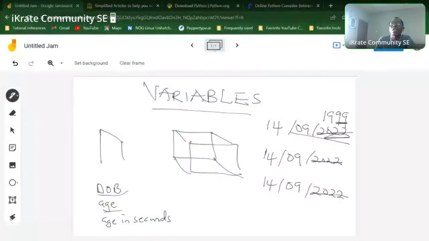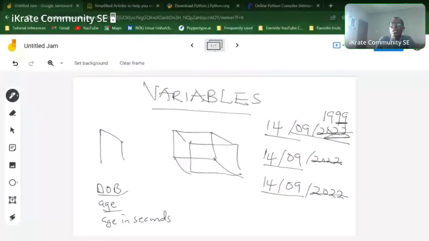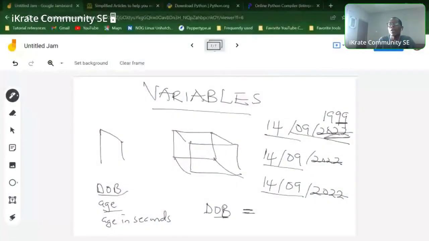So what I'm saying here is that instead of writing this everywhere I go, the first thing is that I'll pass this date of birth to a variable, and in this case, I'll call my variable DOB. So in Python, if you want to create a variable, it's as simple as this. Have your variable name, then say assign it to. Remember, in programming, when you see an equal to sign, it's different from the mathematics equal to sign. This is known as the assignment symbol. All that it means is that whatever we write here is being assigned to this.